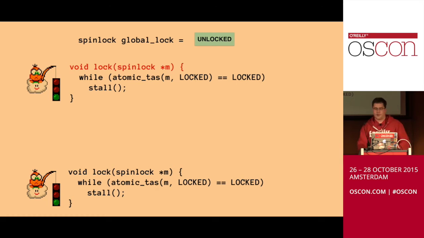The first thread enters the function, it swaps the state to locked, and it exits. Meanwhile, the other thread comes in and wants to grab the lock, but of course it can't. So it's halted in the spin lock, and how long it has to wait is entirely dependent on how long the top thread holds the lock for. We can say that there's contention on this lock even though nobody else in the system is trying to acquire it.